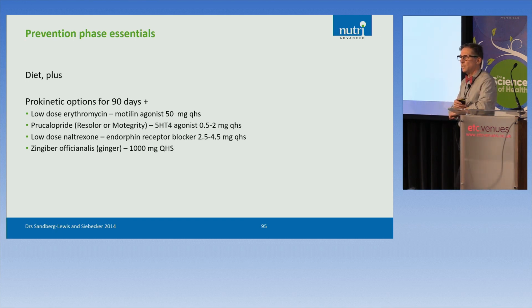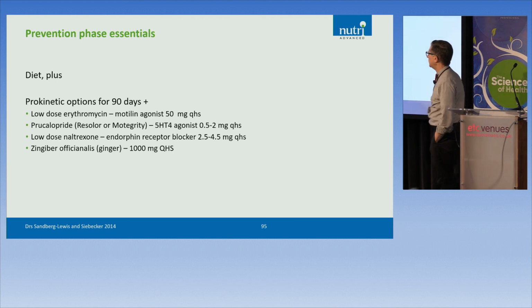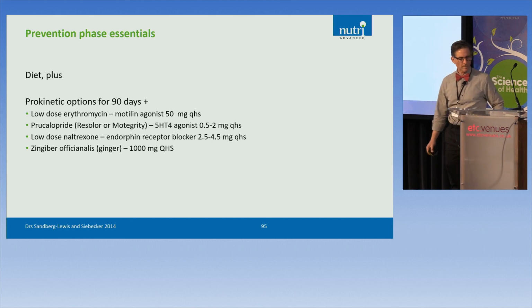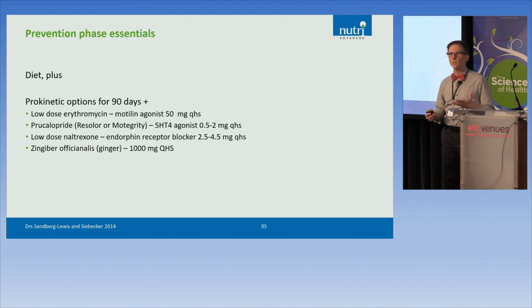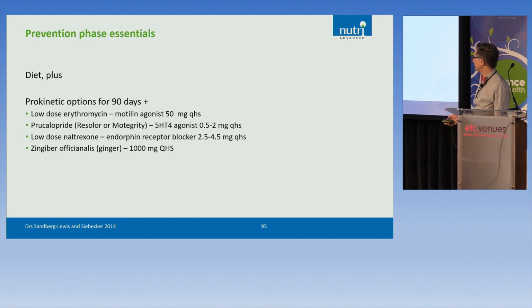Some doctors like to use D-limonene. I think that's one of the favored ones of the Johns Hopkins group, and they tend to use 1,000 milligrams, also at bedtime, QHS. It's funny, though, D-limonene is purported to be a great treatment for gastritis and esophagitis and reflux. And for some reason lately, maybe I got a bad batch or something, but lately it seems like it's causing more burning in those people instead of relieving their burning. So I got to look into that a little further.